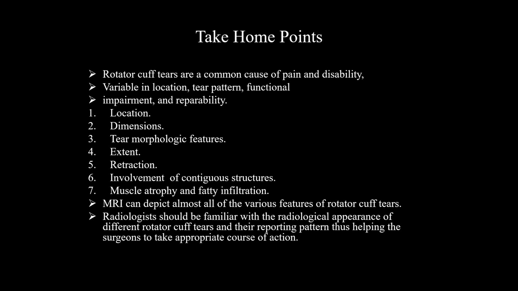Take-home points for our session: rotator cuff tears are common cause of pain and disability. They are variable in location, tear pattern, and functional impairment and repairability. The points to be mentioned in the report are location of the tear, the dimensions of the tear, tear morphological feature, extent, retraction, involvement of contiguous structure, muscle atrophy, and fatty infiltration.